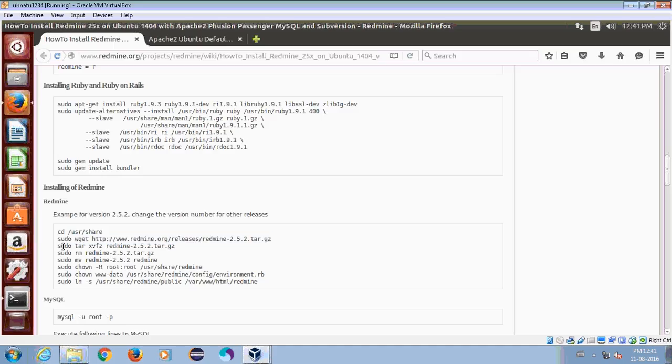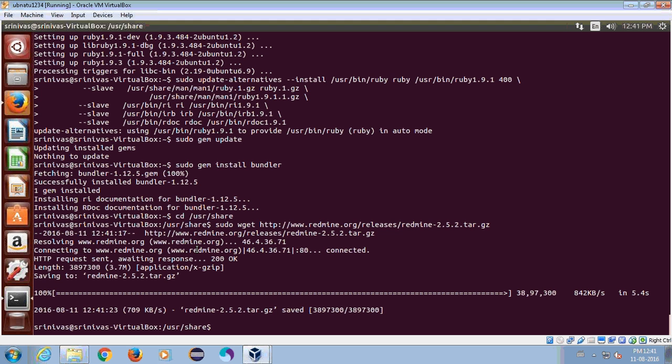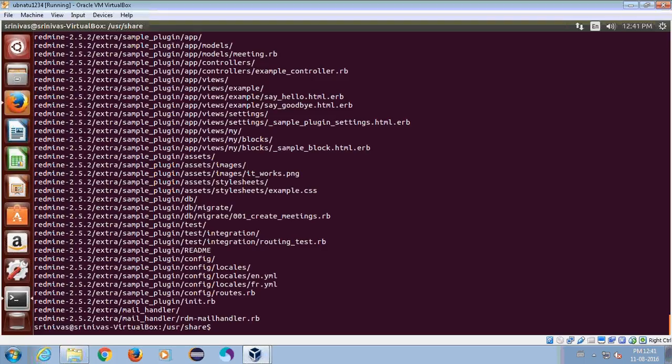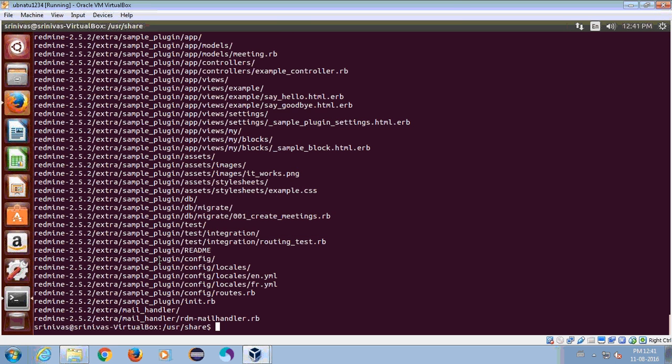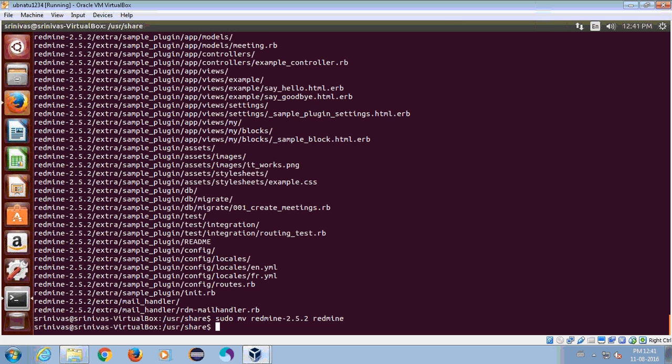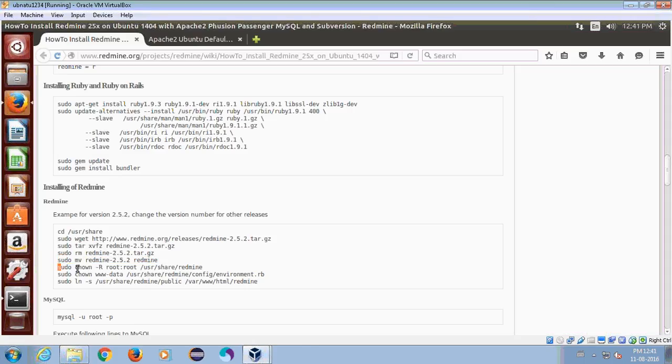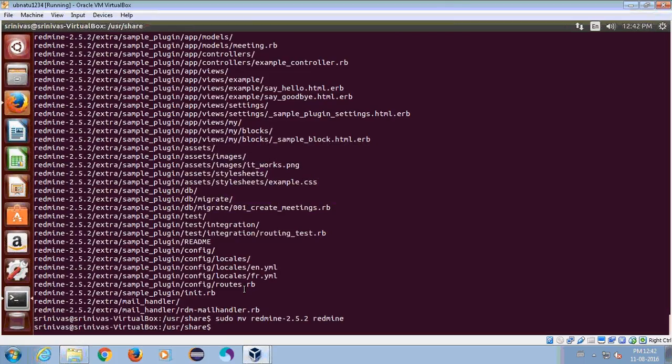And next, continue with the same next command as well. And next, these command we need to be used. And this whole command is for installing the Redmine. So enter the commands one by one.